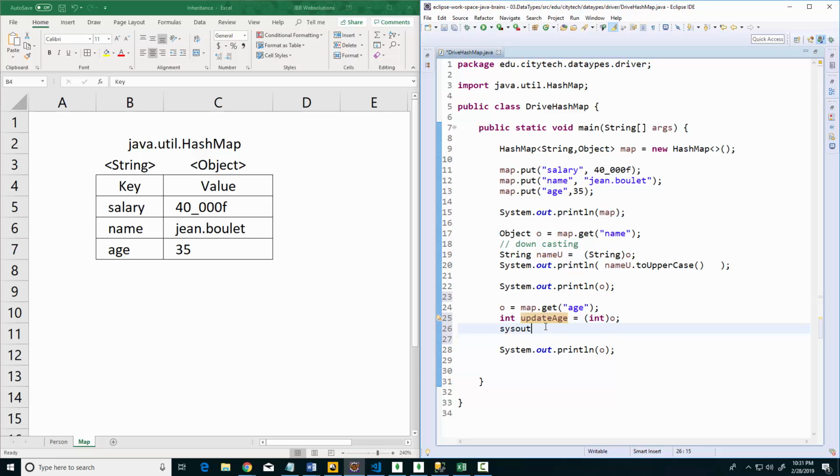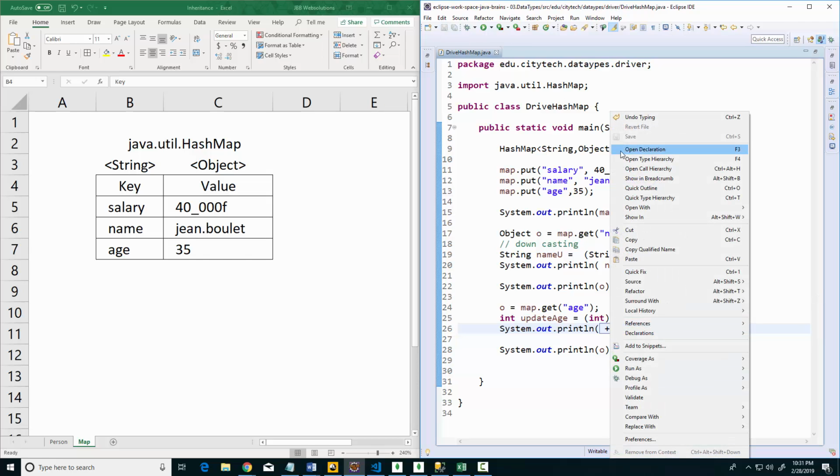I'll do a sysout, and I'll say updatedAge, and I'll do an increment of 1. This will add 1 to it, and then we should see the age increase.